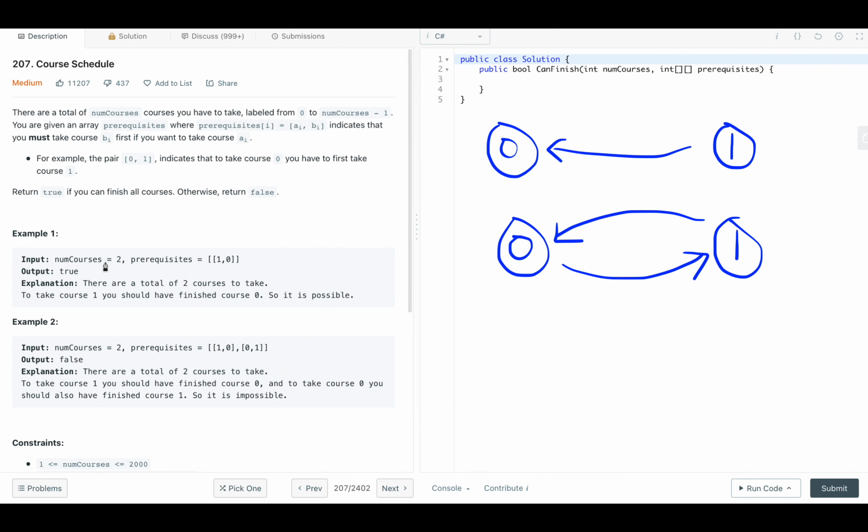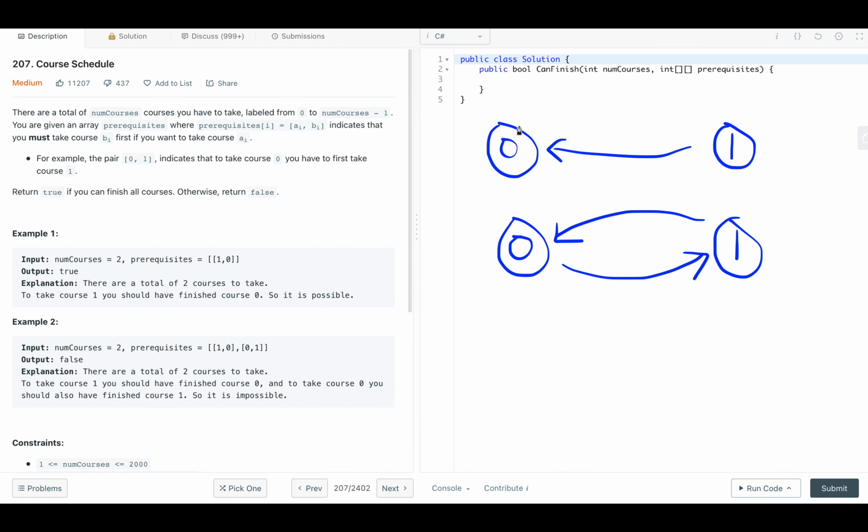If numCourses is 10, we have 10 nodes, right? So we will save every node's value and its prerequisites as a dictionary.